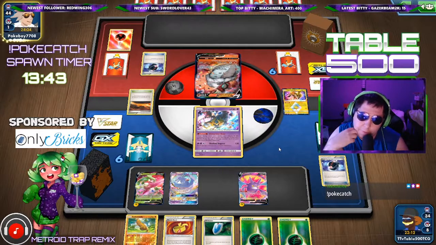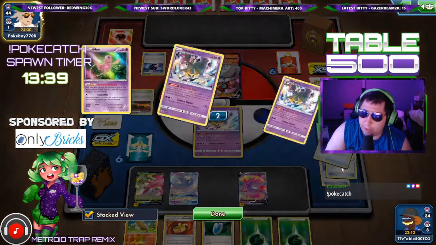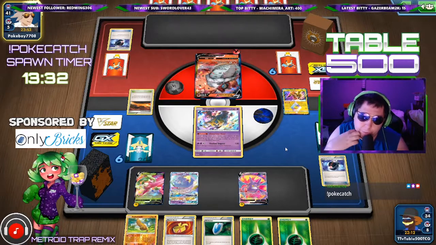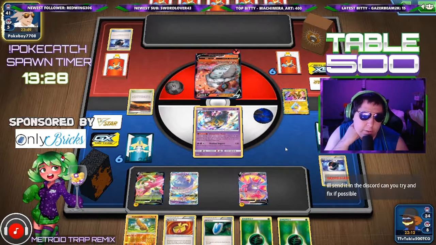All right, so they go for the Battle Compressor here. Shoot, did I? I didn't grab a supporter with my discards. So that was somewhat suboptimal, but it's okay. They should be able to take a knockout here on Giratina at some point.